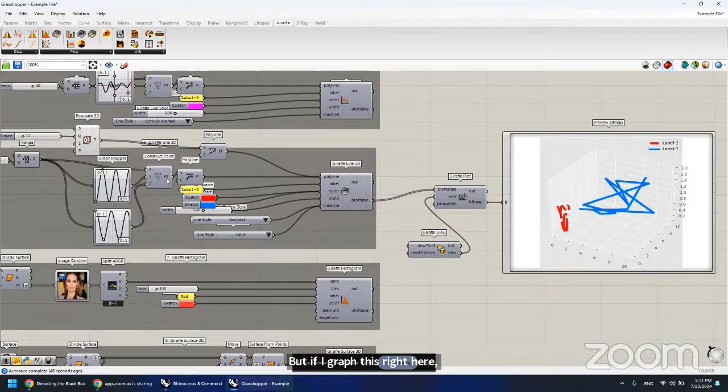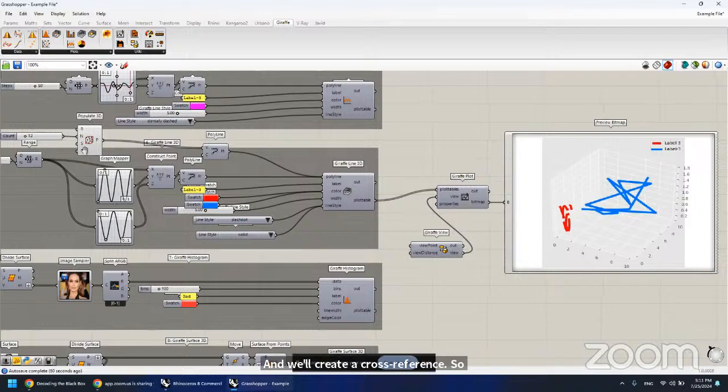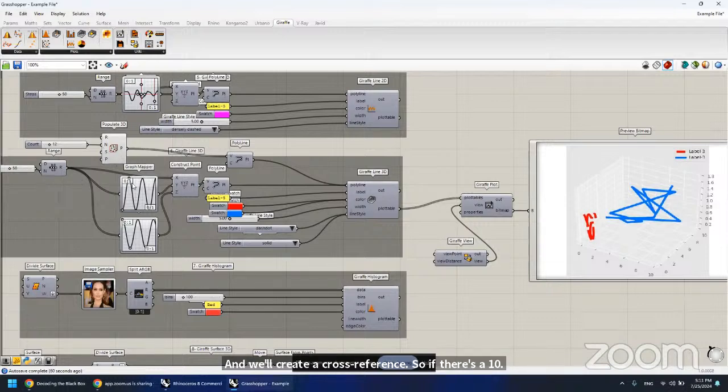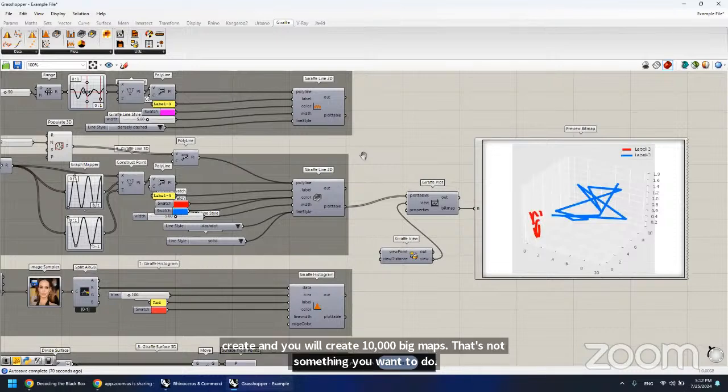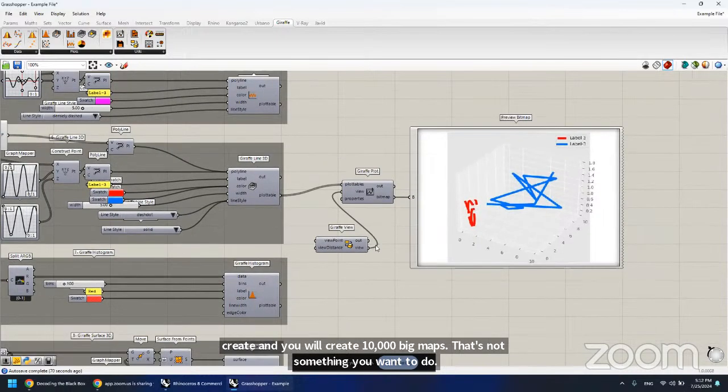But the problem is, when you have more than one, it will start to graft it across both of them, and it will create a cross reference. So if there's 10 or 12 points here, and there's probably 50 points here, and you cross reference all of that together, you will create 10,000 bitmaps.